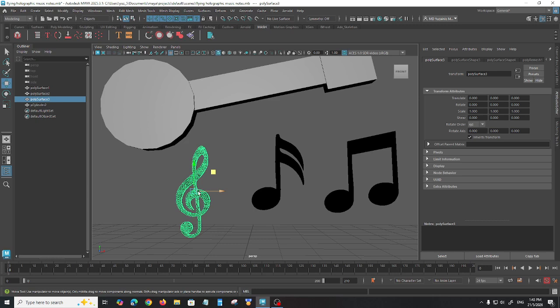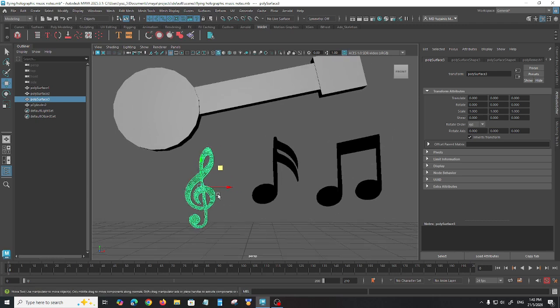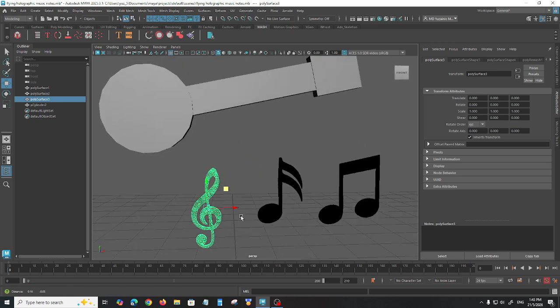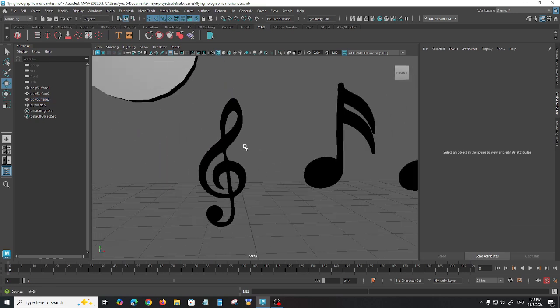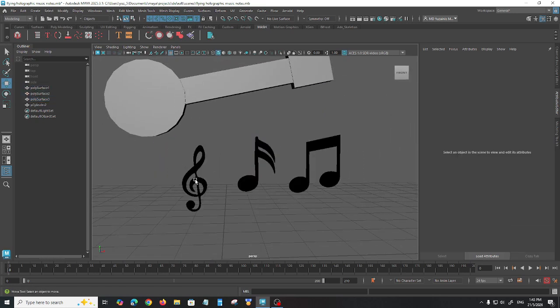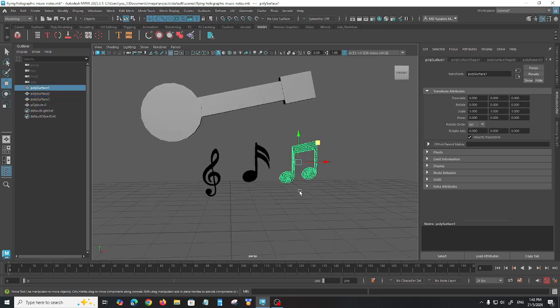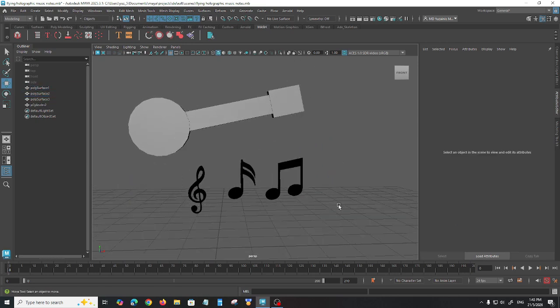Sometimes when you import SVG in Maya and turn it into a 3D polygonal object, it gives some error. So it's a good tip, very valuable tips I'm giving you, a 1 to 2,000 ringgit tip: remesh it. That's why you see all this triangular thing. Once we have 3 separate notes, or you can have a lot of different notes, but for this example I just use 3.